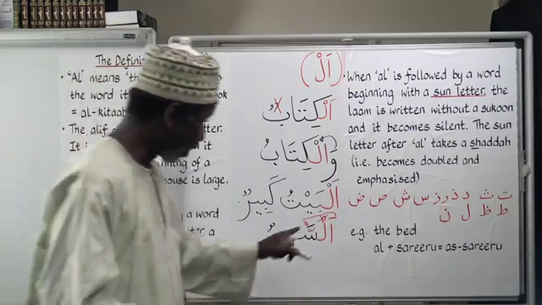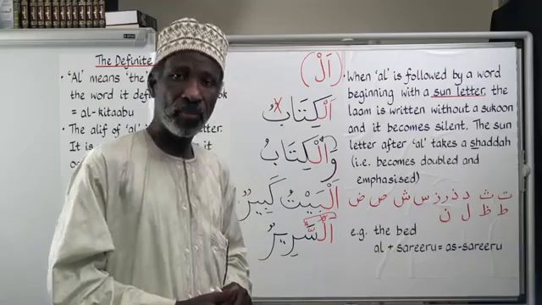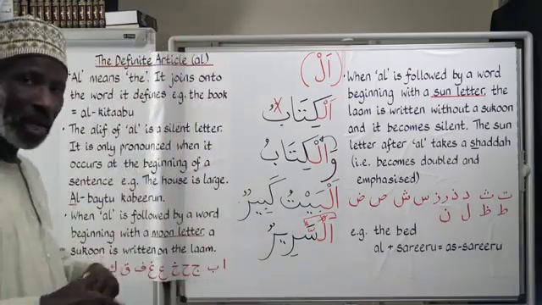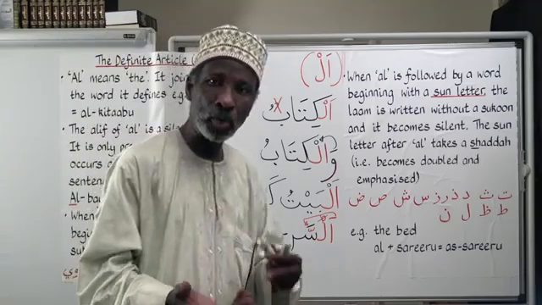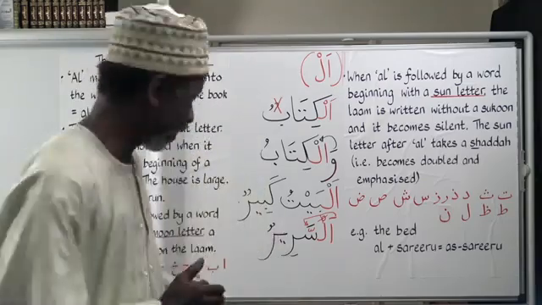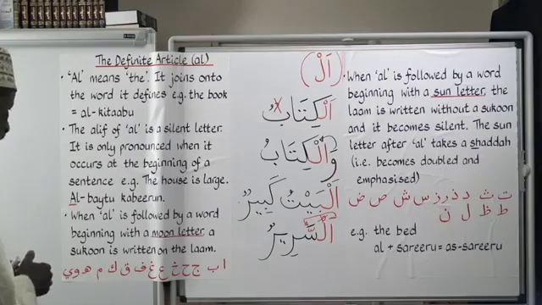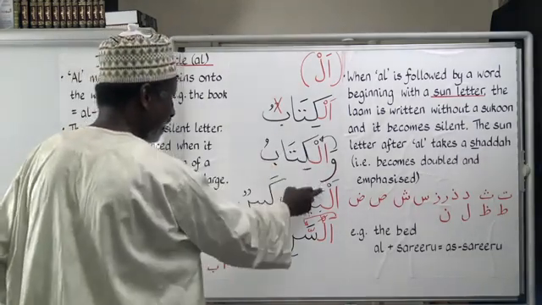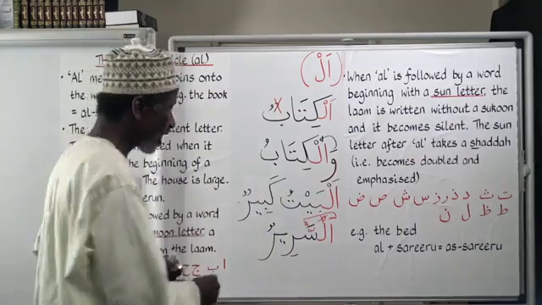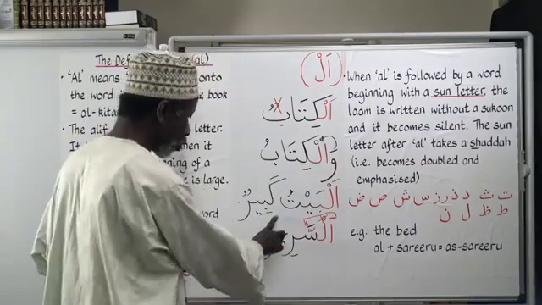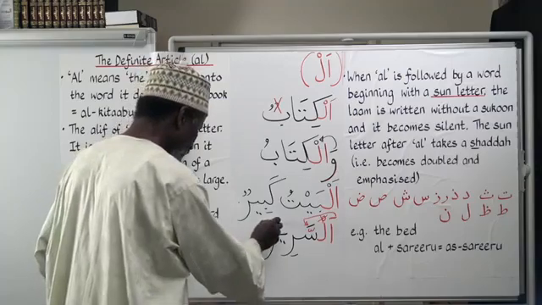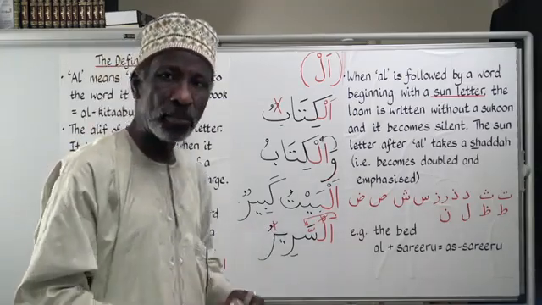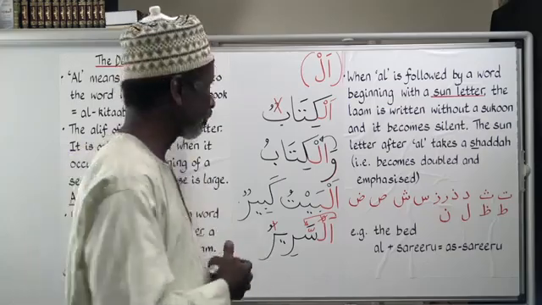As-sariru. You will not hear this sukun. So as-sariru. That is the rule, and we're going to have various examples to illustrate that. So here we have al-baytu, al-kitabu. You can hear the lam with sukun, but here we have as-sariru. Obviously, you need only one dhamma, as-sariru, because it has been defined.